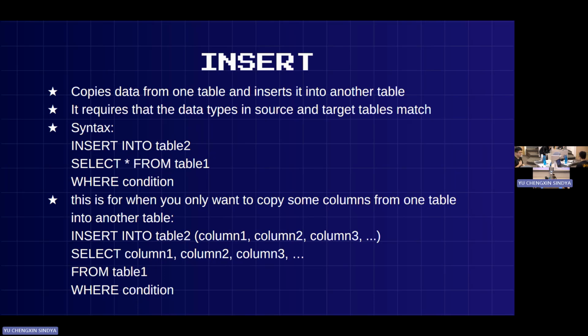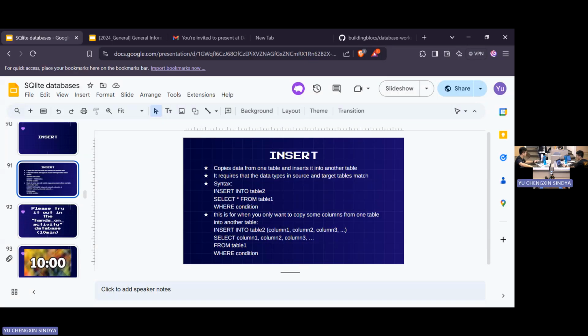And when all else fails, I think I have it inside the document. Let's check. Yes, I have it. Okay, so if you go to 5.2, there should be a simple example of the syntax you should be using. It's Christmas themed, but you should be able to use it as well. And also, insert does not just work with moving from one data table to another. It works with new data sets as well. So for instance, if you want to just insert in a new value, all you have to do is you can go, let me show you guys.